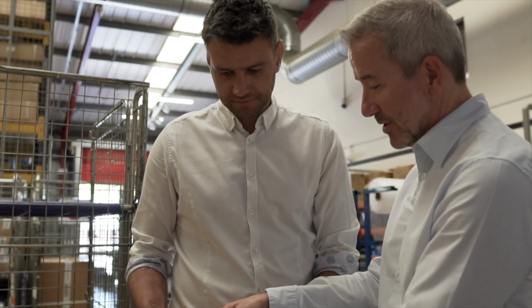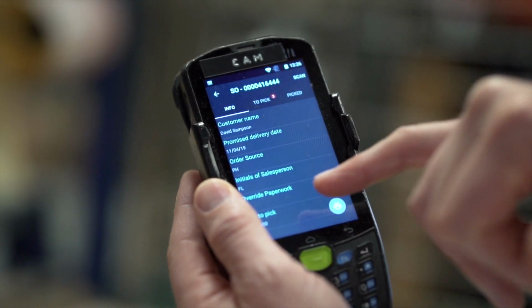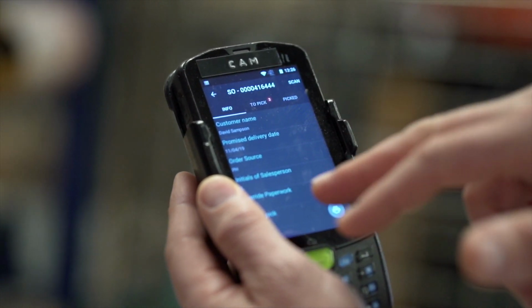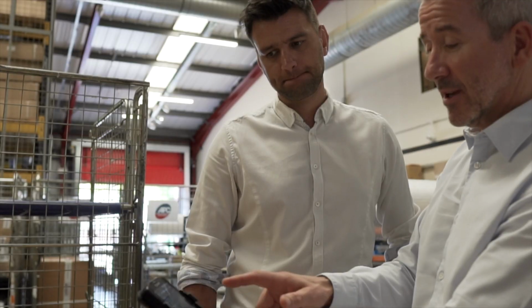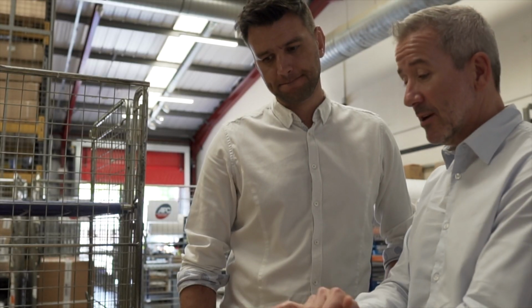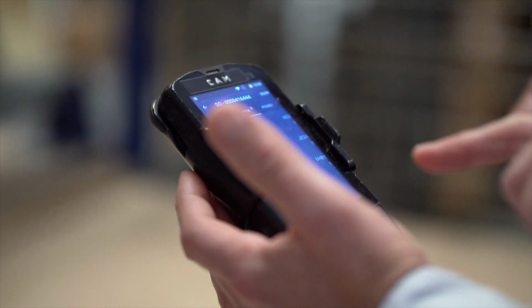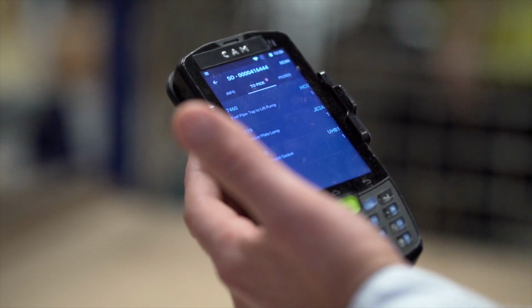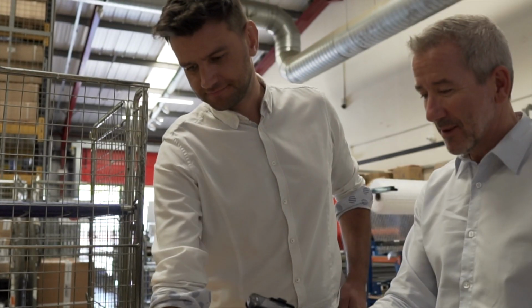Let's have a quick look at that. We've got the customer name, the delivery date. I think this one goes to the customer's default address, not another specific address. We've got some analysis codes. At this point, I guess the guys would flick across to the pick. Yep, and that's telling them which bin locations they need to go to. Okay, shall we go and pick some stock? Yep, let's go.